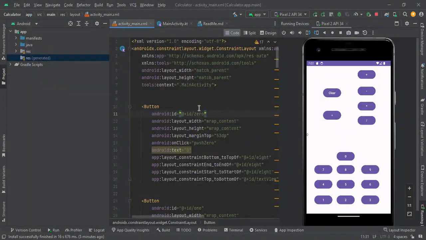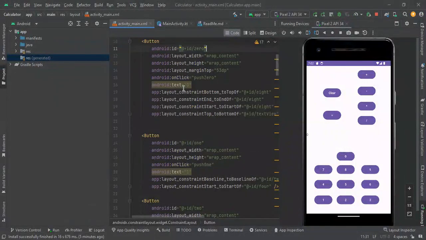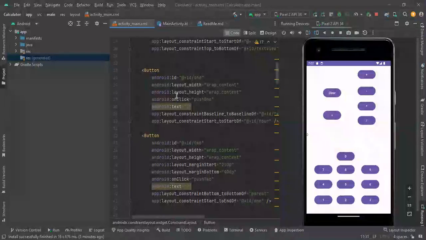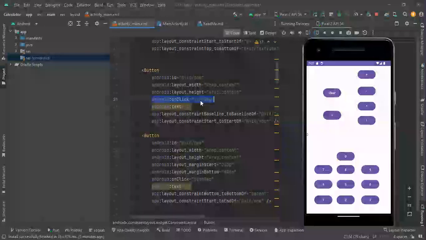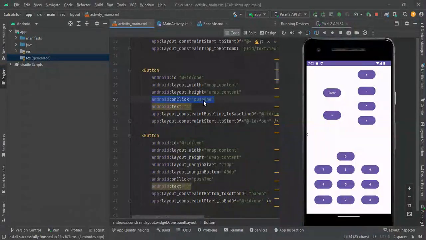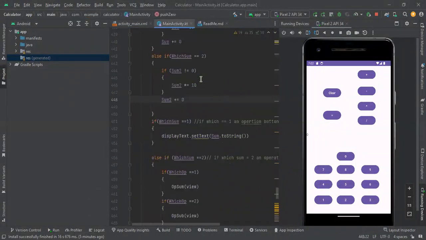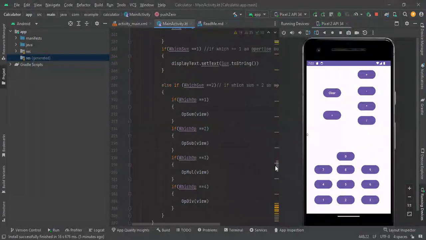So the way I did it, you can see what it looks like on the phone here, but I added all these buttons, and in the XML, I gave all these buttons an on-click property. What this means is when you click the button, it's going to do what push one is, and push one is a function inside of my main activity in Kotlin. So when you push this button, it's going to do whatever this function says to do. And if you jump into my main activity, it's kind of a mess.